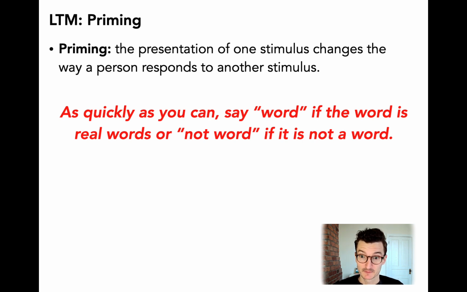Let's run through an example of a lexical decision task. So regardless of where you are, I don't care if you're in the library, I give you permission to say word if the word is a real word, or not word if it's not a word. So here we go.